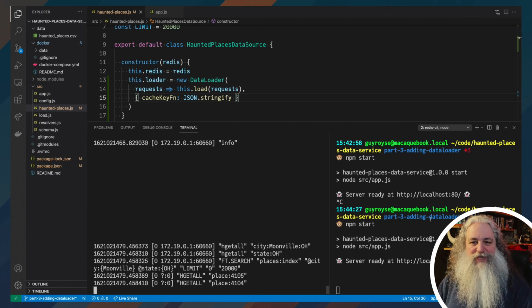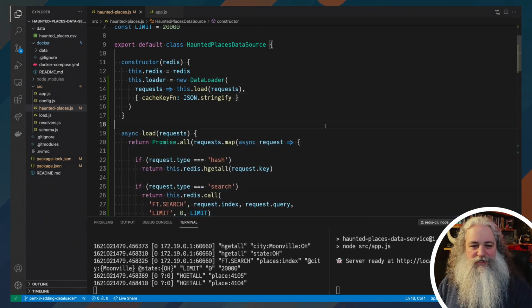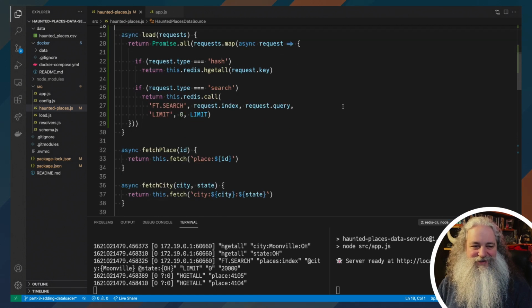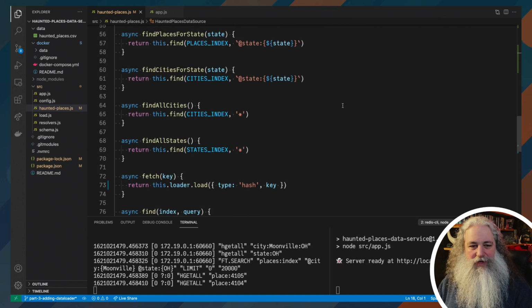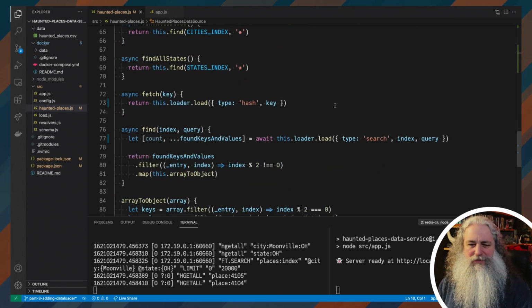So cool, that's working much better, much more performant. Redis is fast, but now we've made it even faster. So there's one last thing to do, and this isn't super obvious, and it's a little hard to demonstrate, but I feel like it's a good step that you need to do to take this the rest of the way.